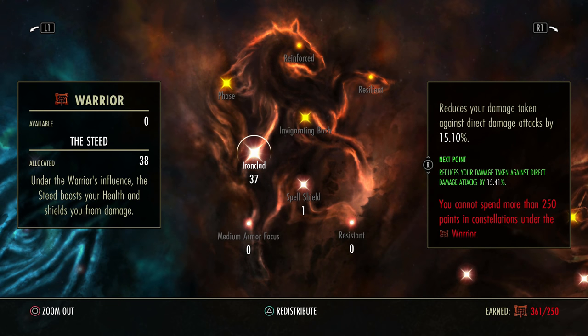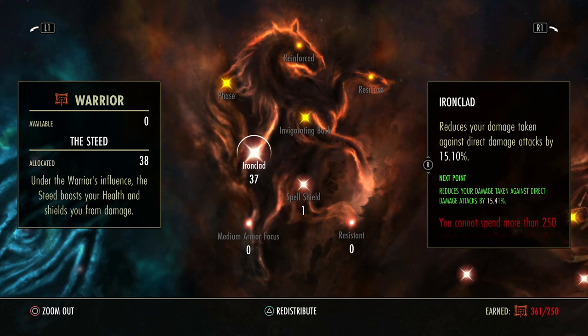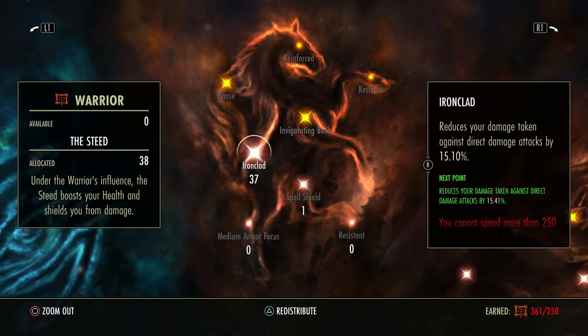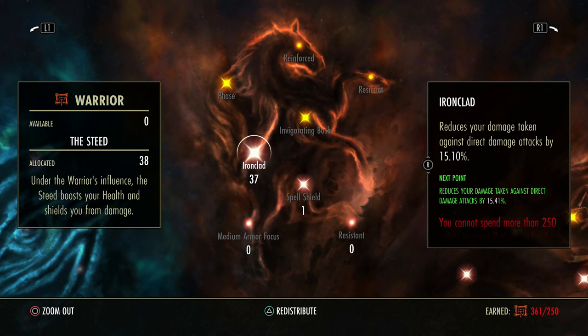And 15% reduction to direct damage or direct attacks that you take. Now, I'm not hitting any major points as far as diminished returns is concerned, so that's fine. And I can't use one more point in anything, so I just put it in Spell Shield for now, because that's where it's sitting. But this here, 37 points into here, will reduce the amount of direct damage you take.